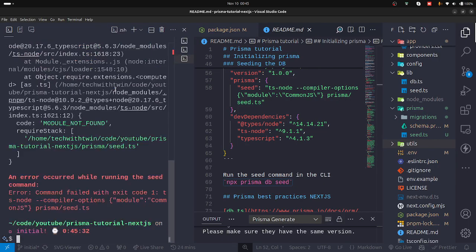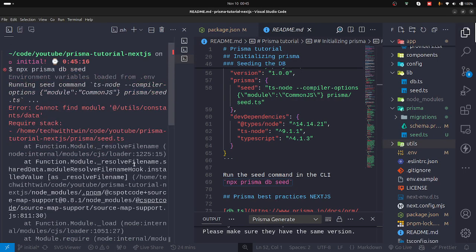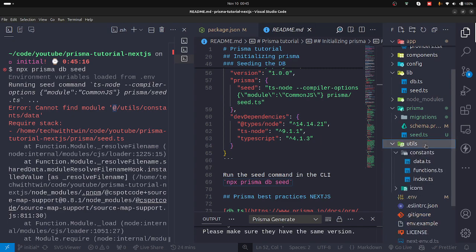So running the code, you can see we got an error. Cannot find module utils. This syntax with the @ is used in Next.js, whereby you use the @ to reference stuff in your project, but now we are inside a command in the terminal, so it doesn't understand whatever we are doing.